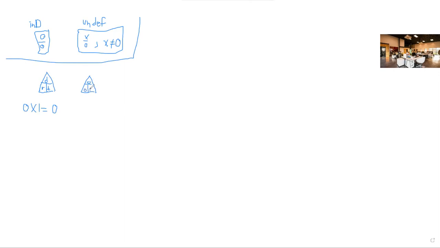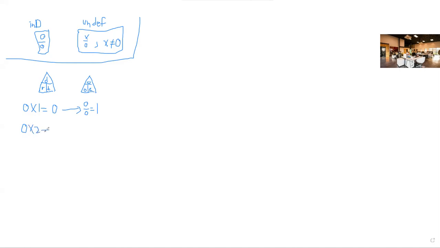zero is zero times one. Right? Let's just say R for any real number. But according to this triangle, that must mean that zero divided by zero is equal to one. Okay, well, zero divided by zero seems like it equals one for now.